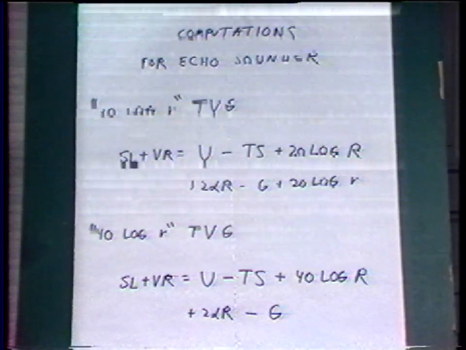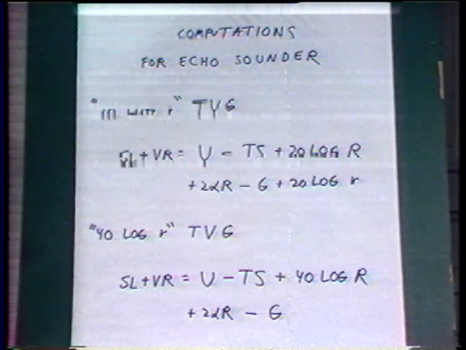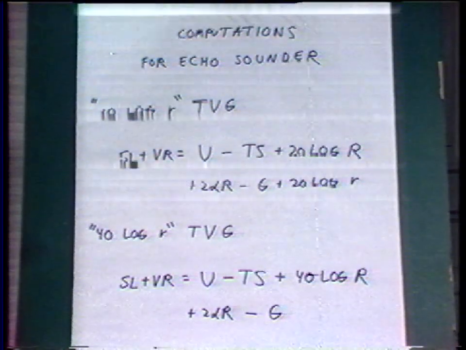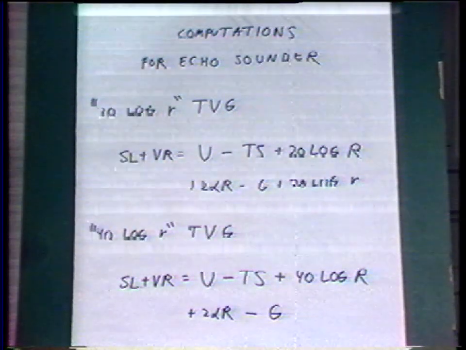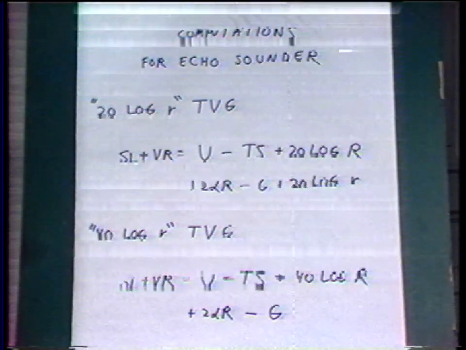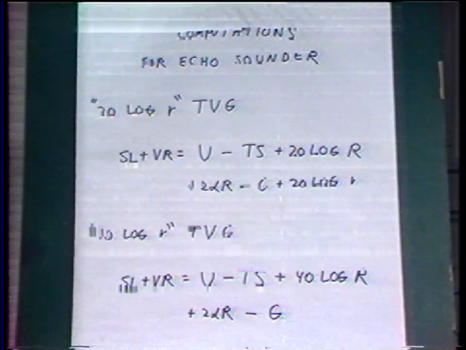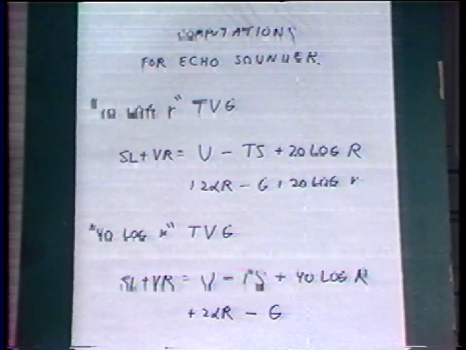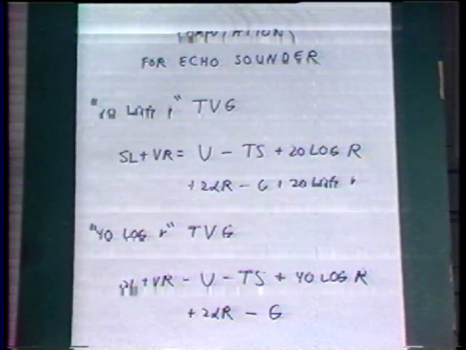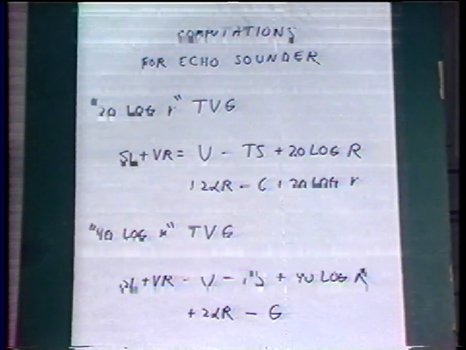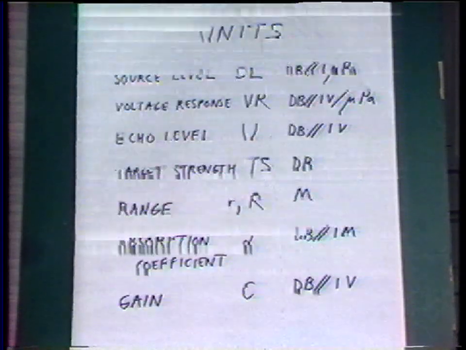The sum of source level and voltage response is now determined from the target strength of the calibration sphere, assuming fine adjustment for hydrography and possible deviations from nominality of the center frequency and duration of the transmit pulse. The specifying equation depends on the TVG type as shown. In these equations, R is the cutoff range for the respective TVG function, alpha is the absorption coefficient used in the TVG functions, and G is the gain or attenuator setting. The units of the various quantities are summarized in the table.